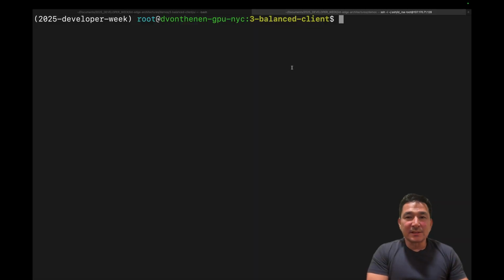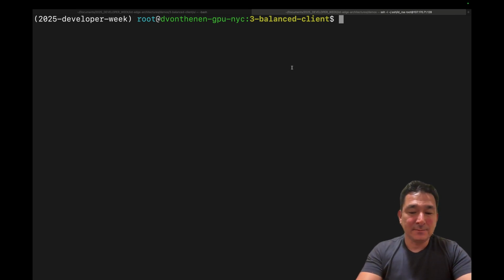First thing we're going to do is start up our server application. This is going to be running on a GPU droplet on DigitalOcean. So we have a GPU, an H100, that's there. That way we can run a bunch of different AI ML models if we need, or we can also leverage our Gen AI agent or our RAG agent on DigitalOcean. So let's go ahead and start our server application right now.